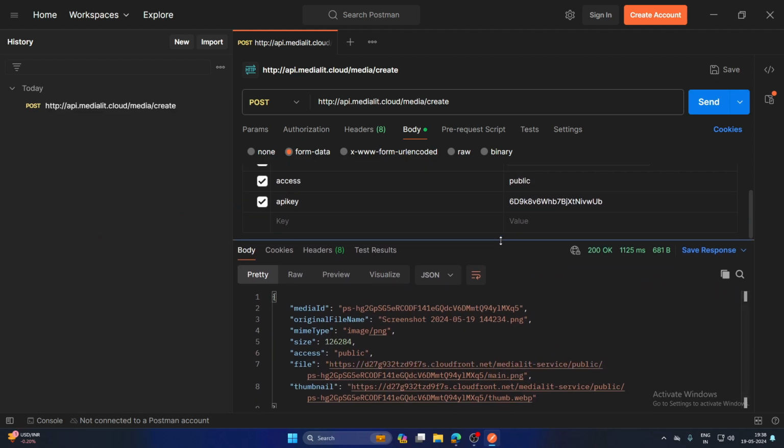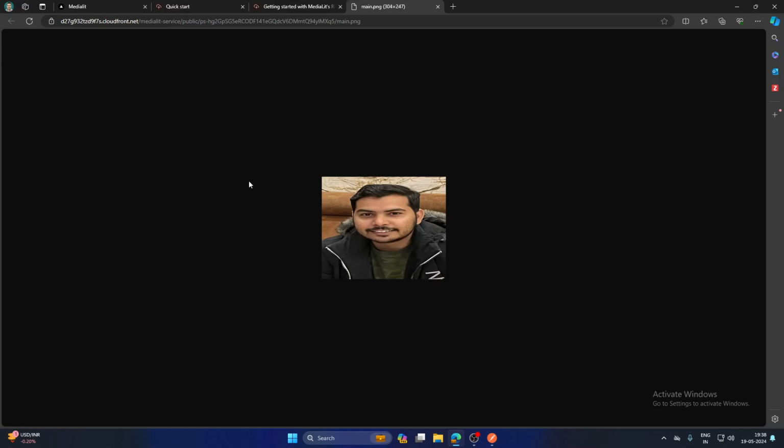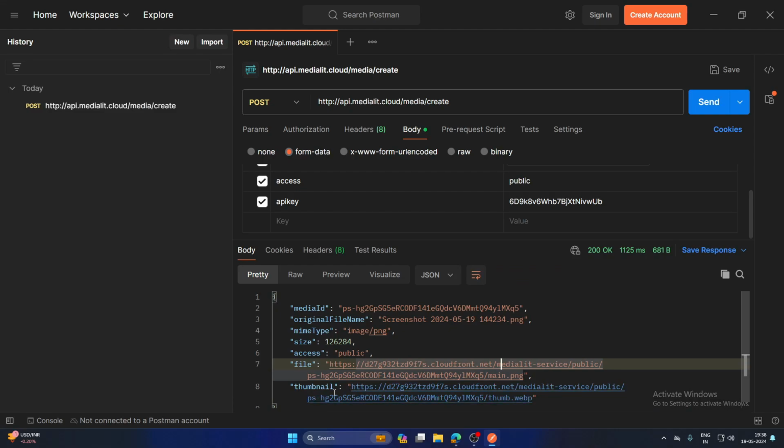Since we created a public upload, we get to see this shorter URL, and if I click on this URL, I will be taken to the actual file. Here you can see the file is getting served via a CDN. This ensures that your file deliveries are always fast. We have also generated a thumbnail for you, so that in case you are creating some sort of dashboard and you do not want to render bigger files in the dashboard to see the overview, you can use this thumbnail file.